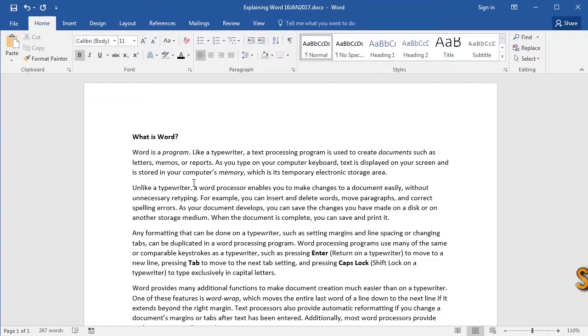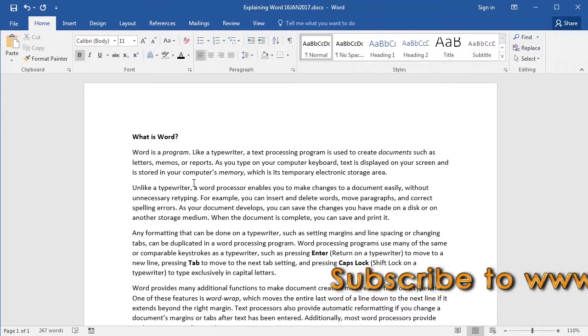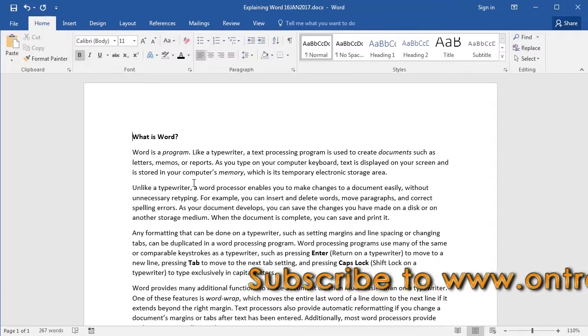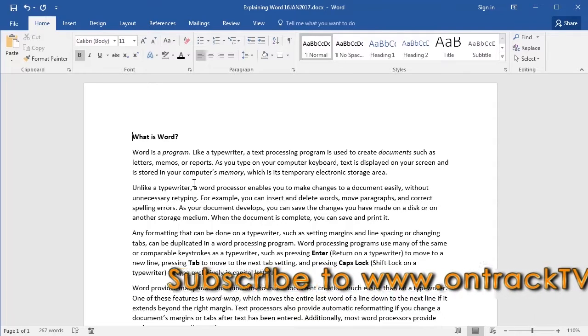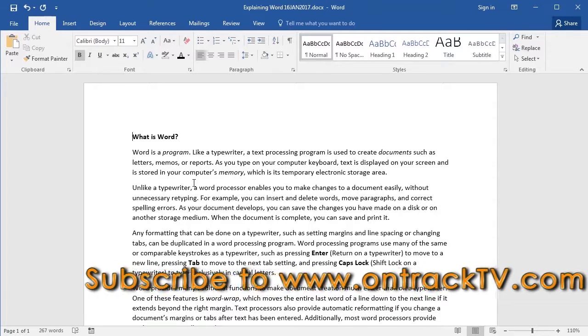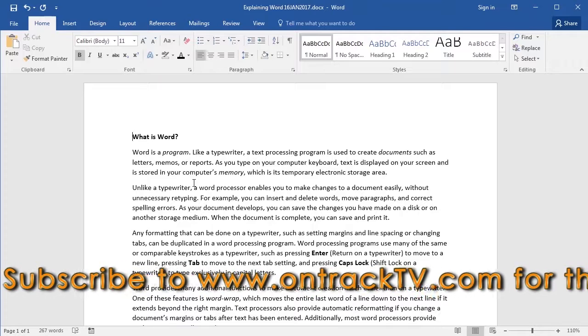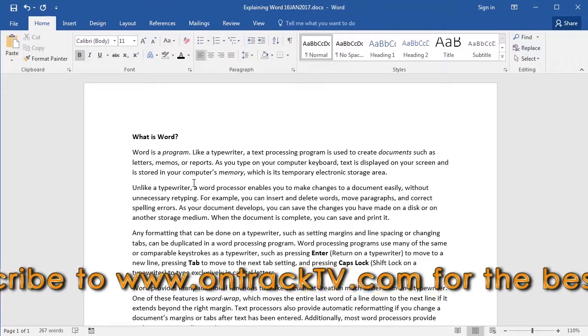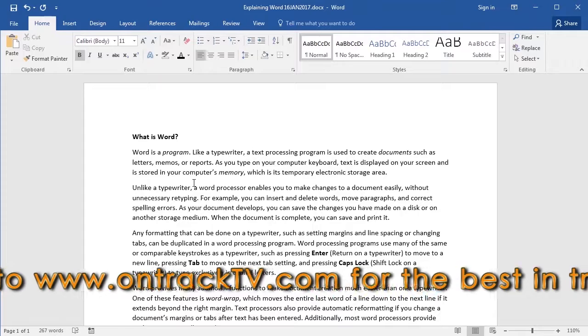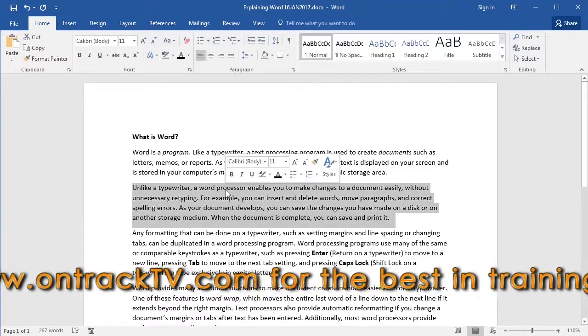So there might be an occasion where you would like to create a custom color to apply to your text. Perhaps you want to match a color used in a company logo or other corporate branding materials, or maybe you want to create a new one just for fun. The first step is to select the text you want to apply a color to. In this example, I'm going to select a paragraph.